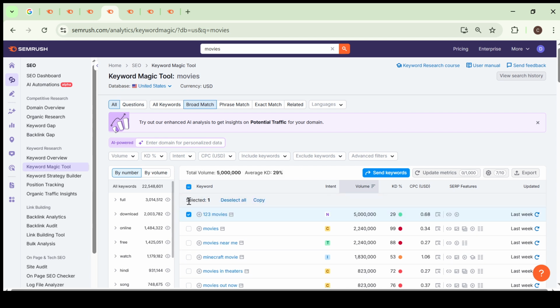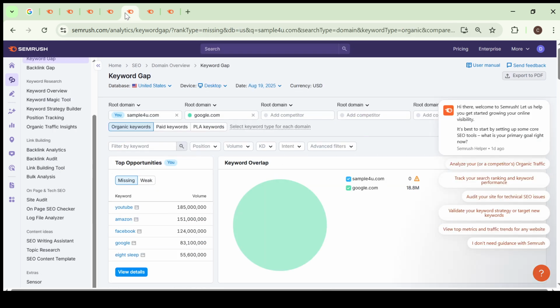Next, let's turn our attention to your competitors. Use Semrush to analyze the content of their websites. Identify their top-performing pieces, which keywords they're ranking for, and their backlink profiles. This analysis can provide you with valuable insights into what's working in your niche and where there might be gaps or opportunities for you to capitalize on.